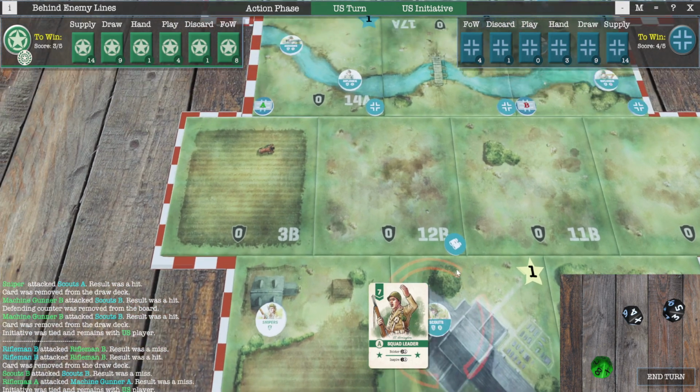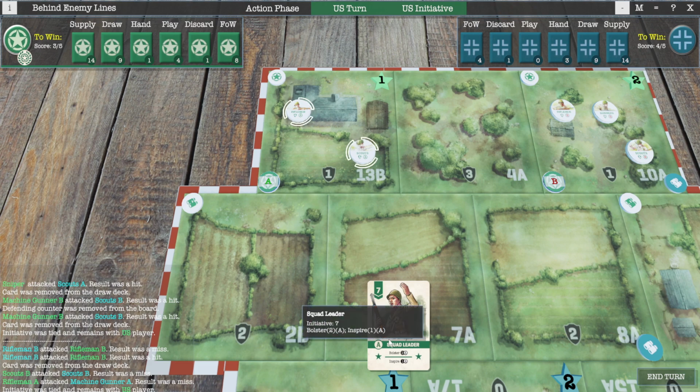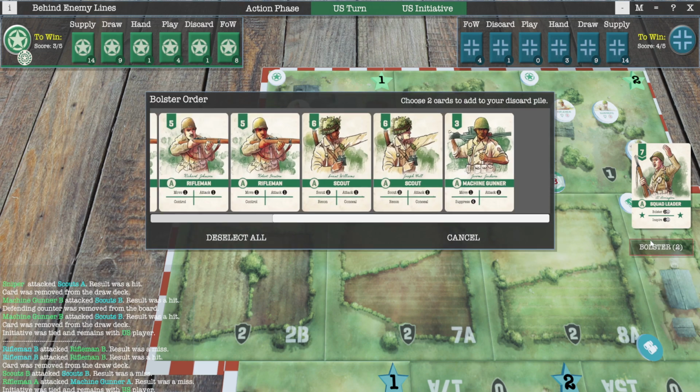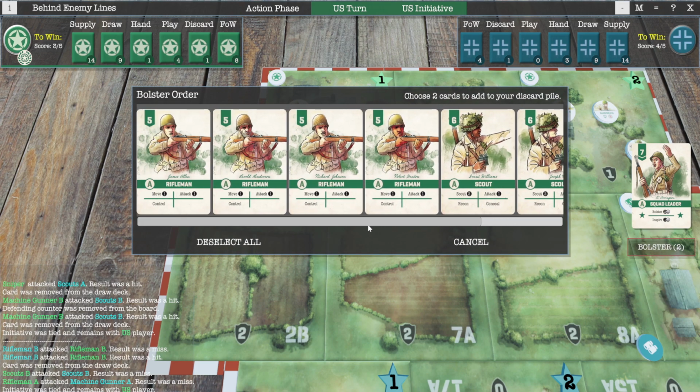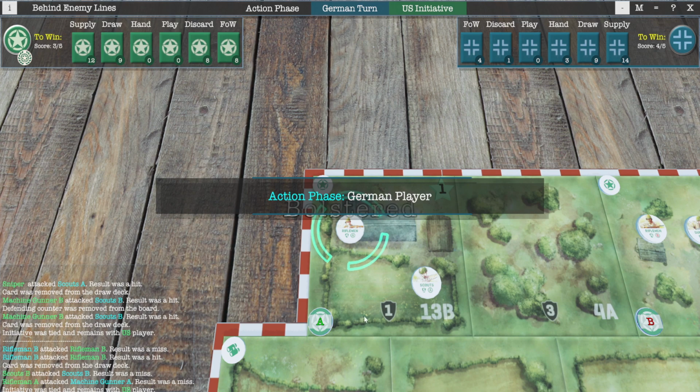Now I could bolster again with my A squad or inspire, which means I can take a card from the discard pile, but I don't think there's anything to inspire because I haven't played any A cards. I have to bolster. So I'm going to go ahead and do more Riflemen because, well, yeah, they need to do more things.